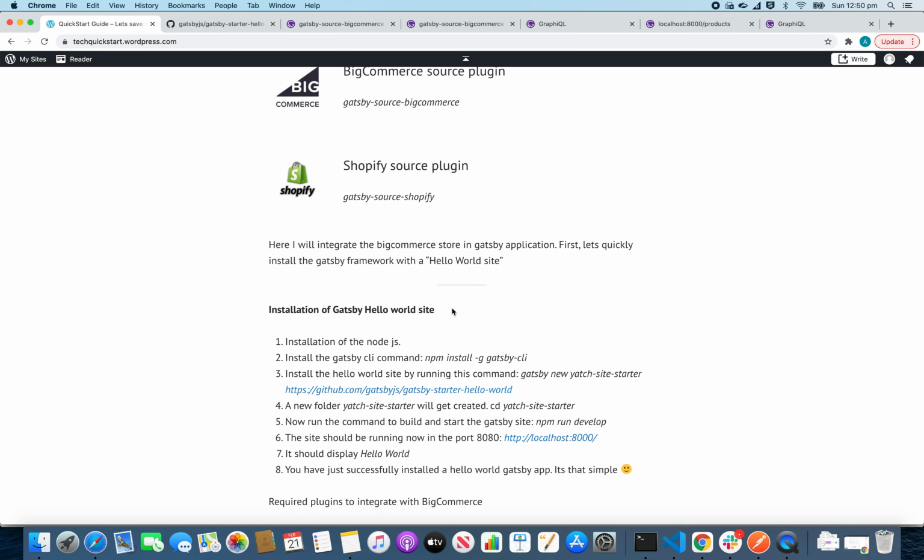There are other examples as well. When you get time, just go and explore. Alright, so now the Gatsby CLI is installed, and I'm going to run the next command which will create the website.